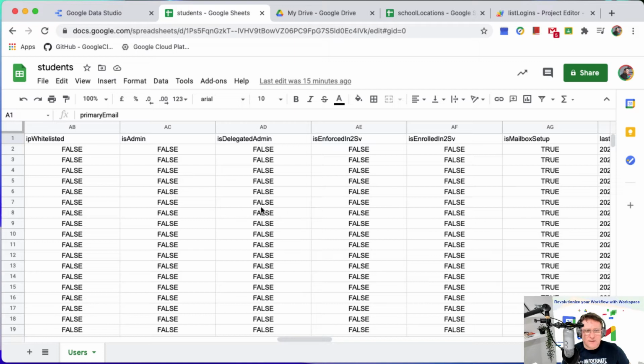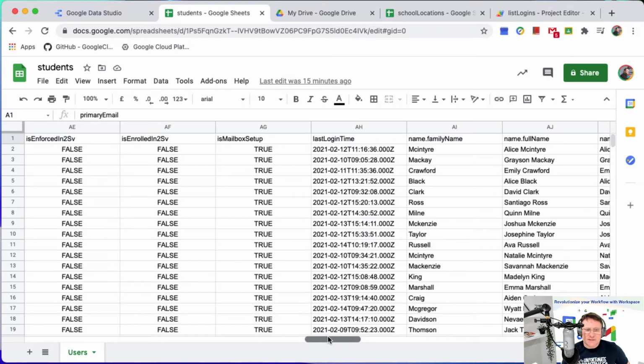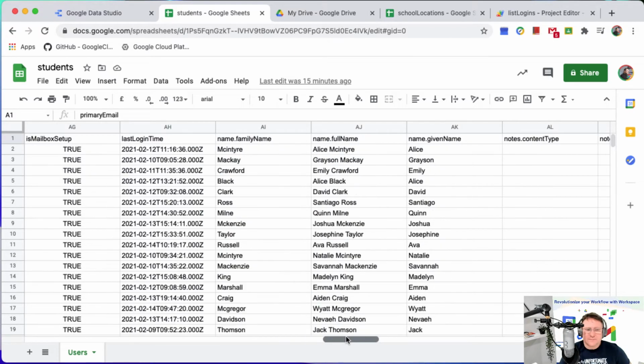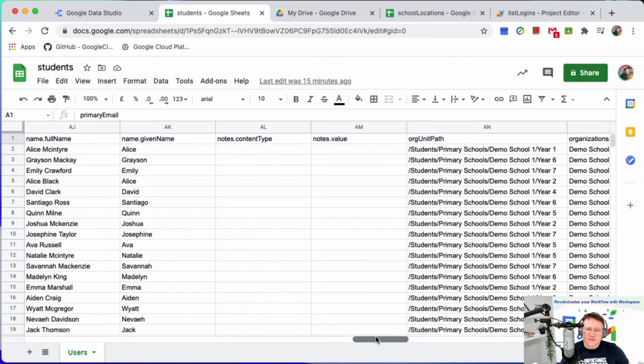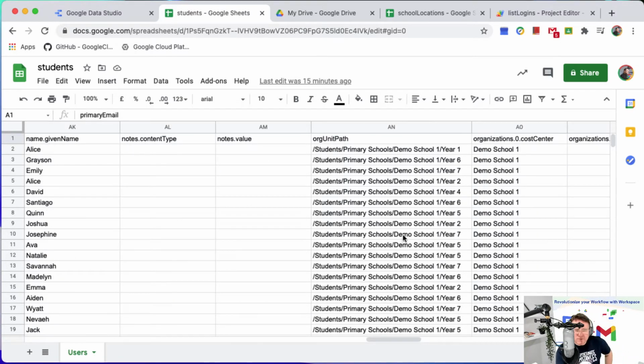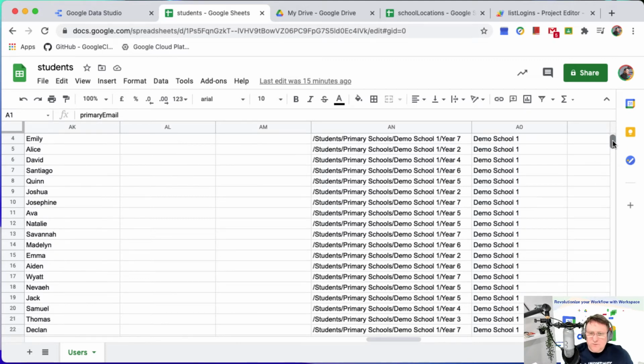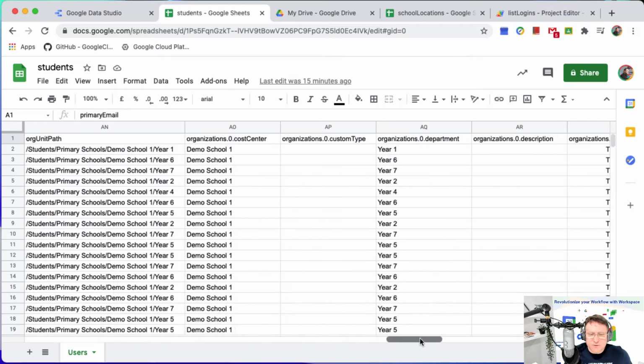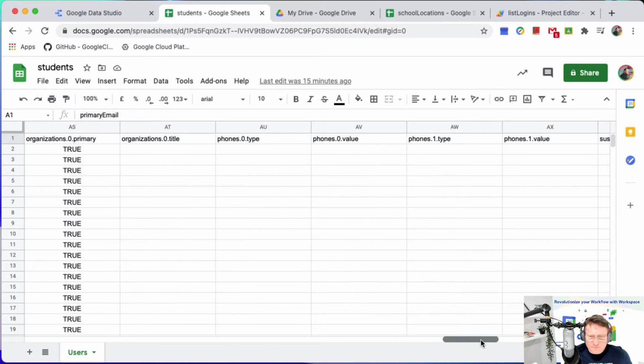We've got in here delegated admins, mailboxes it's set up, last time they logged in, the names, and so a wide range of information. We've got the organizational unit path, and you can see here's the path for different students in different years. This could equally be organizations and employers and offices or whatever.